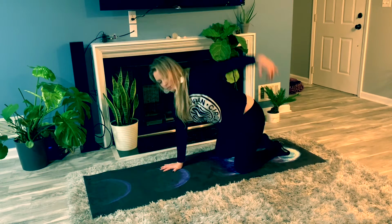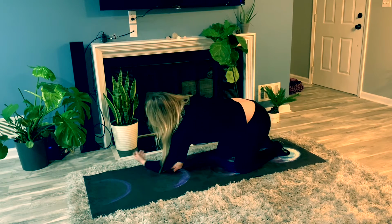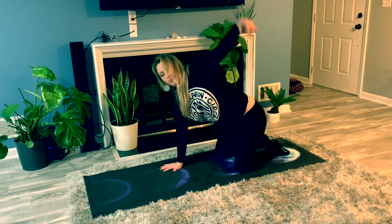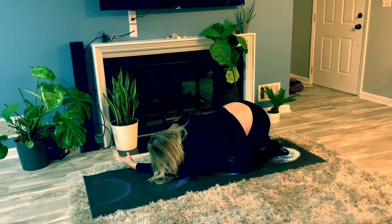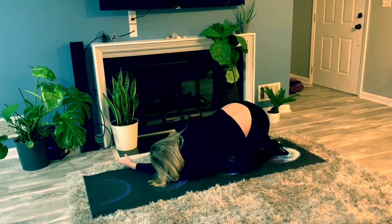So reaching across, digging into those ribs and into the lats a little bit more this time. Rest in. You don't have to rest all the way down for this one. It's a little bit more challenging for some. Just some deep breaths and then stable hand. Press it in so you can slowly guide yourself back up.